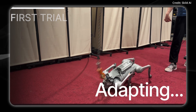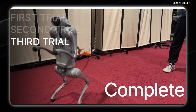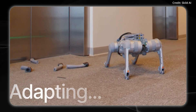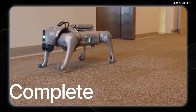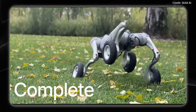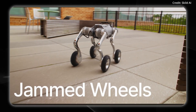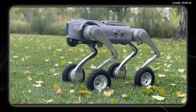The first scenario is learning from failure, where a quadruped with passive leg knobs fell twice before successfully adapting its strategy on the third attempt, showing in-context learning similar to large language models. The second situation was missing limbs: when a robot's calf was cut, removing four degrees of freedom, it struggled initially but discovered within seven to eight seconds that swinging its thighs allowed it to regain control. The third situation is broken joints, with locked knees creating a three-legged robot, but the AI brain shifted its weight backwards and walked after two to three seconds. The fourth situation was jammed wheels: when wheels were locked mid-motion, the AI instantly switched from rolling to walking, then went back onto its wheels once they were unlocked.